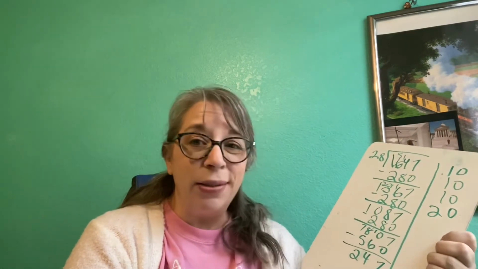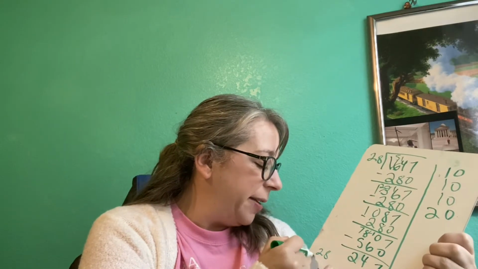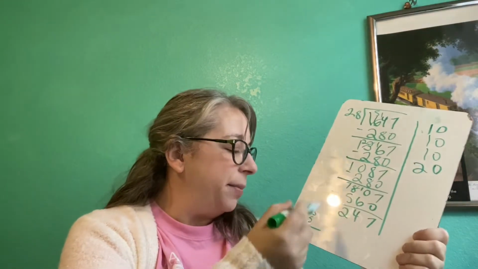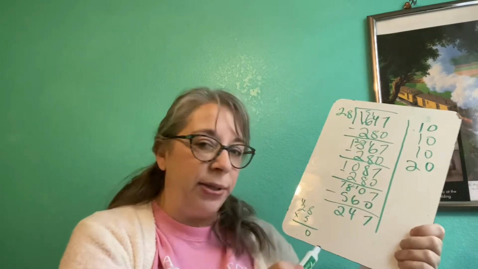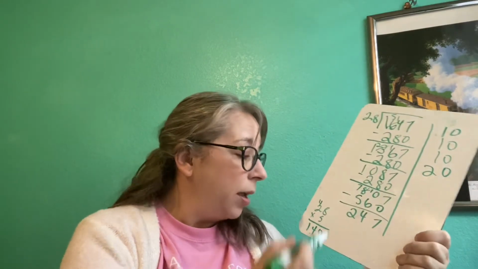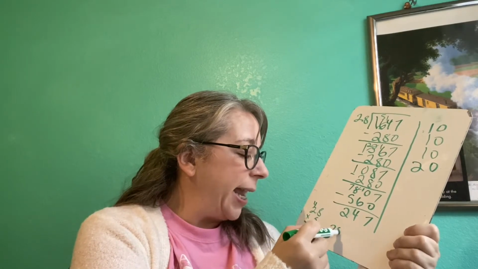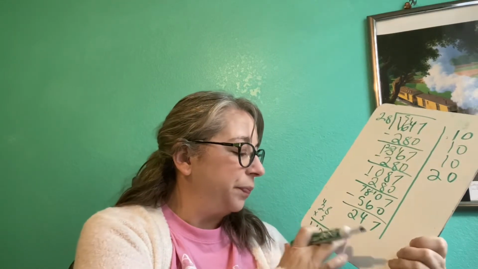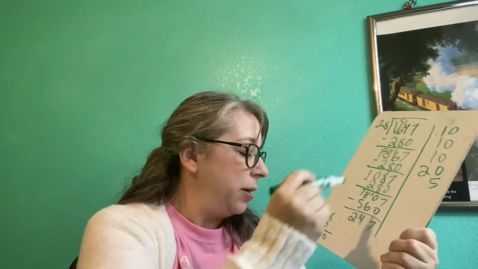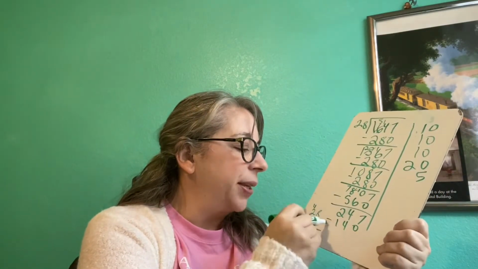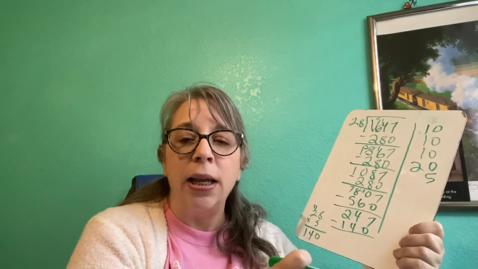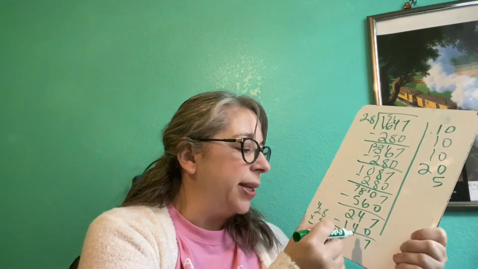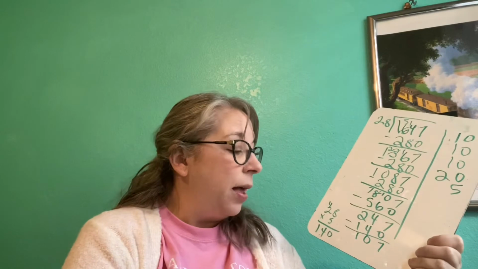But pretty close, though. So for me, I always kind of go in the middle, which would be 28 times 5 is what I do. Sorry if you can't see that. 8 times 5 is 40, and 5 times 2 is 10 plus 4 is 140. All right, we're just going to keep 5 and do 140. So we're going to say 5 minus 140, because I think it's easy to keep it at 5s and 10s, hundreds, things that are easy to multiply. So 7 minus 0 is 7, and 4 minus 4 is 0, and 2 minus 1 is 1. All right, now we're super close.